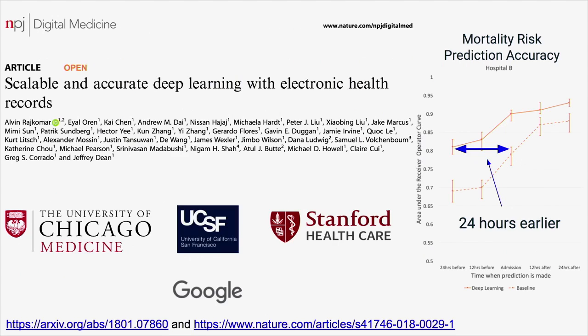And we published a paper earlier this year in Nature Digital Medicine that assessed how well you could do by essentially using every piece of information in the patient's medical record to make these kinds of predictions. And so one of the things that clinicians and healthcare systems want to predict is mortality risk for a patient. Really, how likely is this, how much risk is this patient in? So that you can focus your medical attention on the patients that are really at high risk.